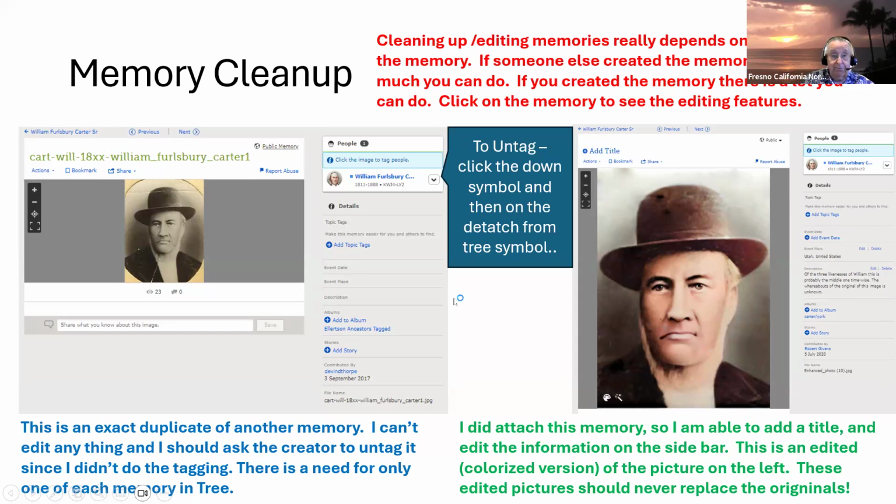Now, this is important. These are actually the same picture, but they're not anymore because this was run through MyHeritage and colorized. This is a picture of the original portrait. You want to keep that original one. You would never remove, in this case, the black and white one for a colorized one, because you want to keep the original. If an original is there, leave it, even though that means now, yes, there is a duplicate. This is the kind of duplicate that's okay to have.